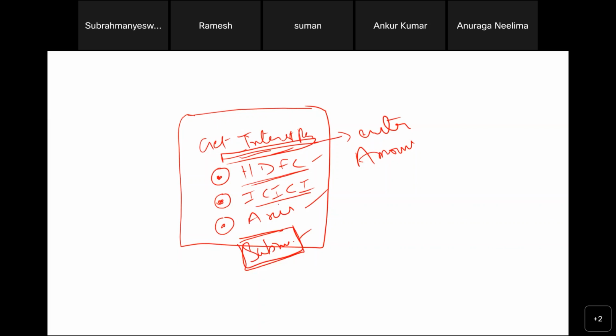Why is it called static polymorphism? Because which method it has to call is defined at compile time itself. That is why it is called compile time polymorphism. What is dynamic or runtime polymorphism?